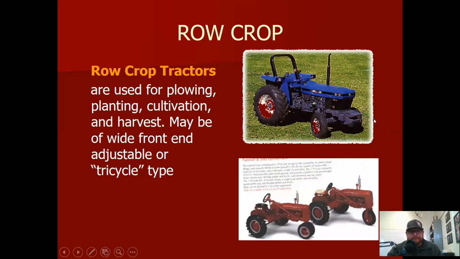On the standard tread, you can't do that. With the row crop tires, you can do that. You can adjust these wheel spacings a little bit to make sure that you're not going to run your crop over. You could have a typical four-wheel drive tractor, or you could have a tricycle type tractor, like you can kind of see on this bottom side right here. Some of them might have a dual wheel. Some of them might have a single wheel. That's going to be your steering wheel. And that could basically go down that row.